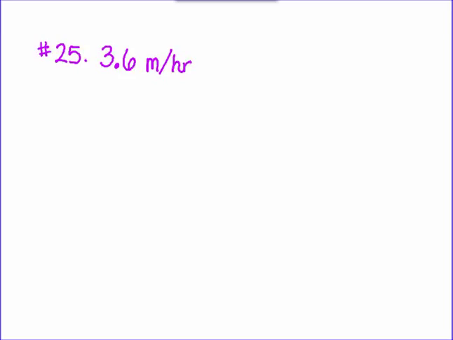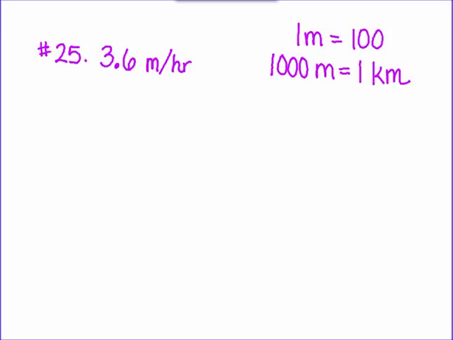Kilometers per second, yep. For those of you that didn't know, 1,000 meters is equivalent to 1 kilometer. Also, I know that 1 meter equals 1,000 millimeters. Wouldn't you want to do millimeters? Because you'll get so many decimal points if you do kilometers. If I were thinking about a snail moving, I would probably go millimeters per second, because the snail isn't moving very far. So we want to convert this to millimeters per second.